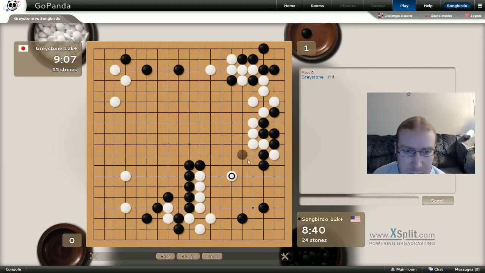No, that's not good. Because if I, hold on. This, that, this, and then cut, I have to worry about this stone or this. If I save this stone, then he can pull this one out, and then these are dead. So I can't do that. If I do this one, I have a feeling he's going to do this, but that's fine. It's a bamboo joint. And then I can just run it up. This also makes a box.